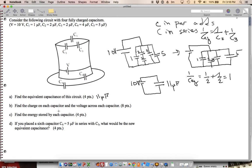Next is to find the charge on each capacitor and the voltage across each capacitor. If we look at the total charge, we can figure it out because we know that Q total, well, I know the equation is just C times V. So I can multiply 11 microfarads times 10 volts, and I get 110 microcoulombs. So that's the total.